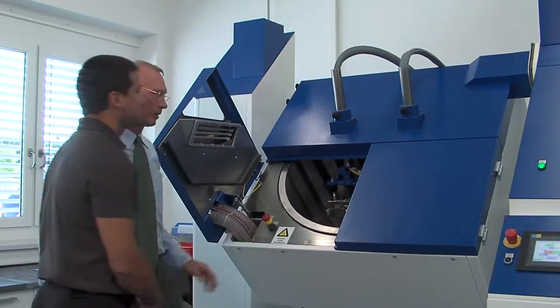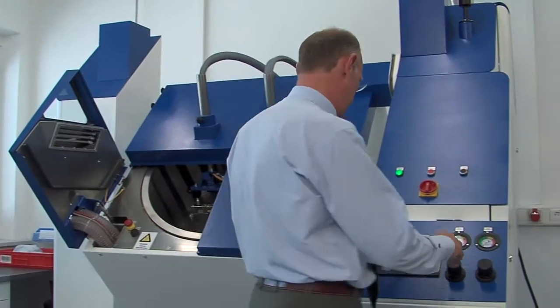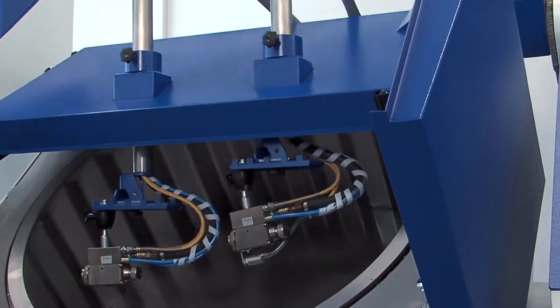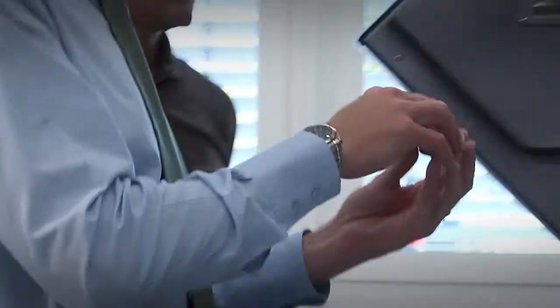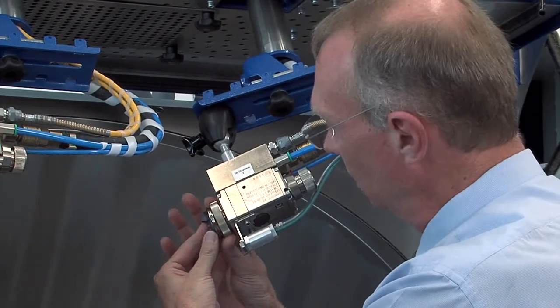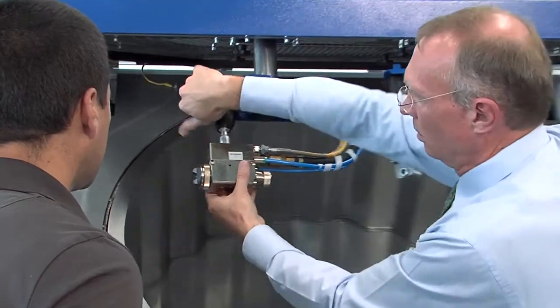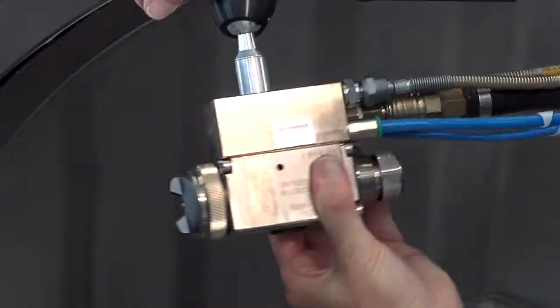The integration of infrared emitters into the door is an important innovation. All the components in the product line are geared towards ultimate process security and durability. Application takes place with up to two controllable automatic spray guns. Continuously adjustable drive motors with consistent torque rotate the drum and swivel the drum housing.